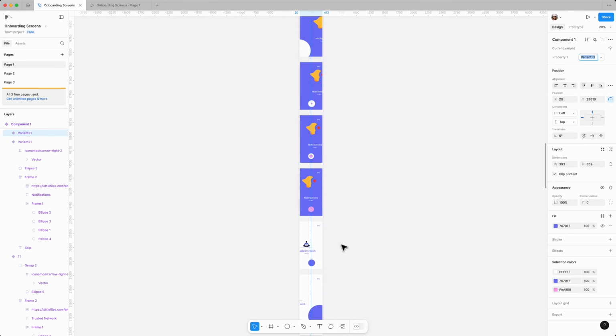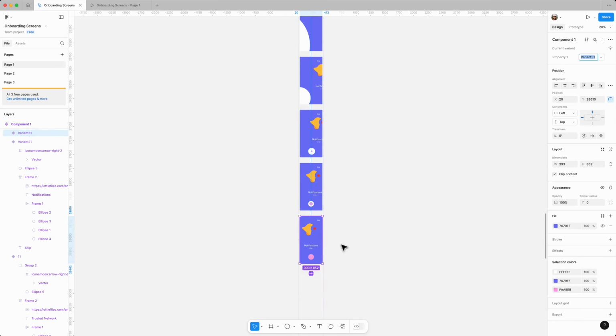Okay, here we have them. Let's change the color and element as well.